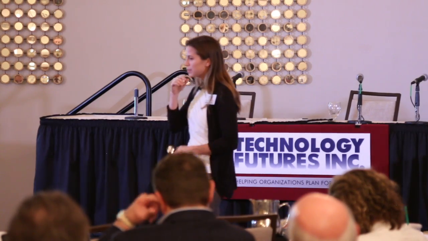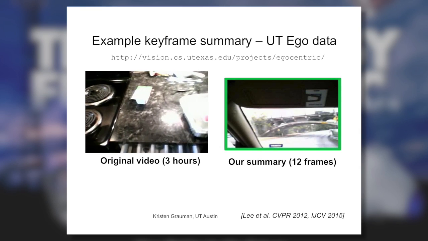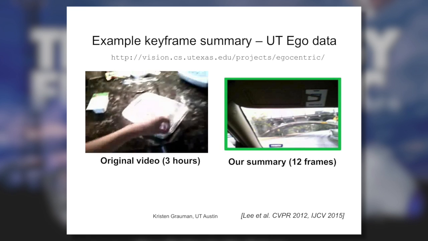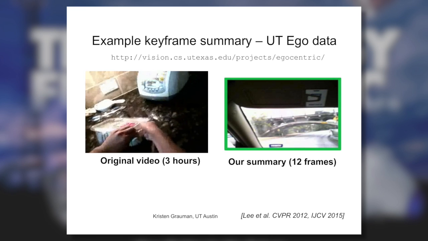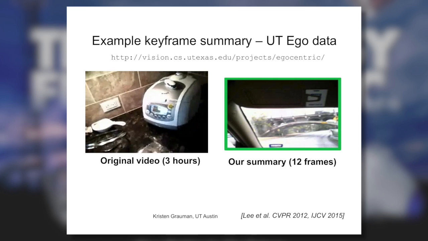So let me show you an example result from one of our data sets with a head-mounted camera. What you're looking at on the left is a video that I'm excerpting from about 3 hours of content. Again, daily life activity, which is motivated by this thought that we might be able to help someone with memory impairment by being able to compress their everyday life into short visual summaries. So here's the original video on the left. Now what I'll show you on the right is a summary produced by our system that's just 12 frames long. You should look at these 12 frames in sequence and decide, can you tell the story of what was happening in this daily life activity? Here we go.